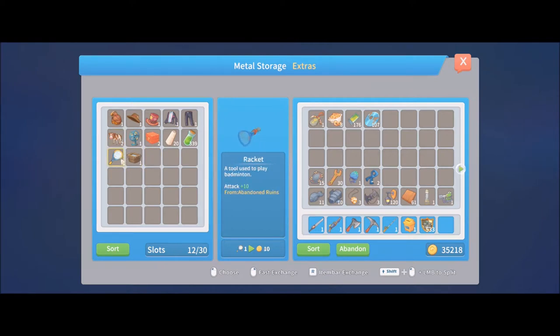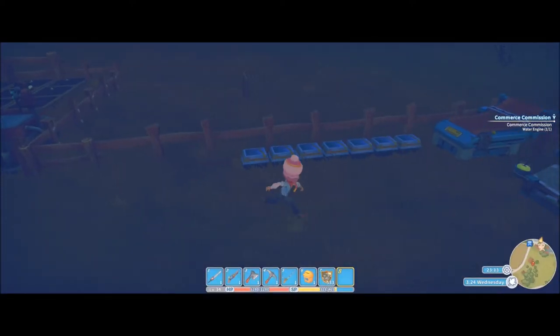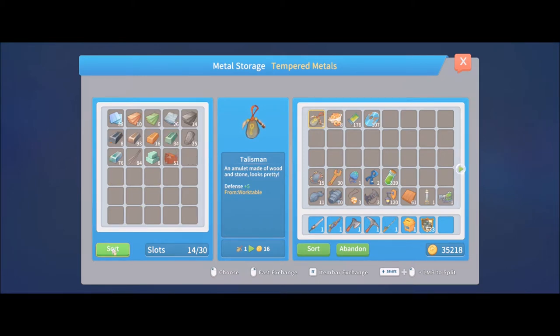And what are rackets for? I'm actually thinking I want to keep these, because I have the feeling that as focused as this game is on, like, side games, I'm kind of wondering if badminton isn't going to end up being a game at some point that you can play. Or that we're building a badminton court or something, so I'm going to hold on to that for the time being. Venom is super easy to get a hold of, and I haven't been using my gun terribly much, so I'll go ahead and sell the Venom. We're just going to have a major selling out party tomorrow.